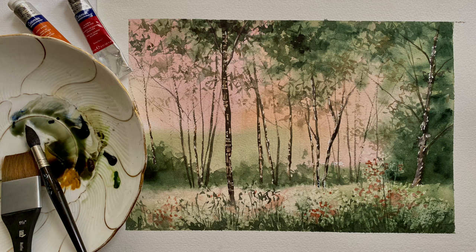This is the painting that I'm going to show you today. It's silver birches or aspens, a lovely woodland, and I've painted it with a sort of twilight atmosphere. I'm trying to get that sort of misty, beautiful, glowing evening light.